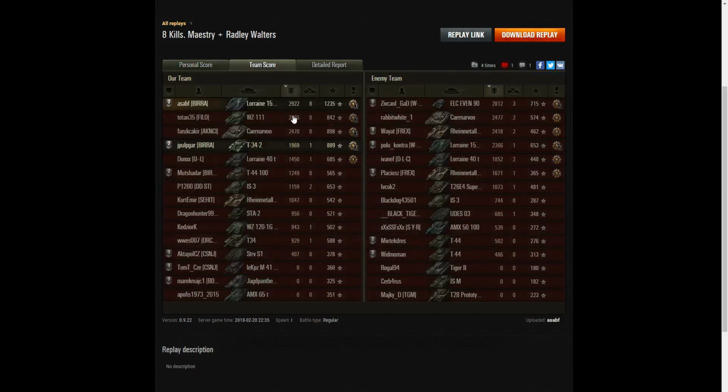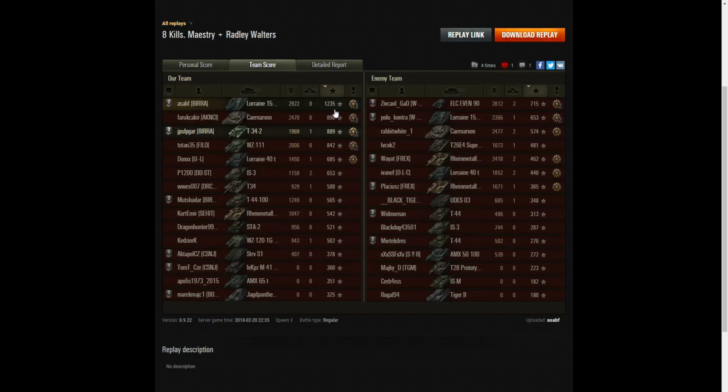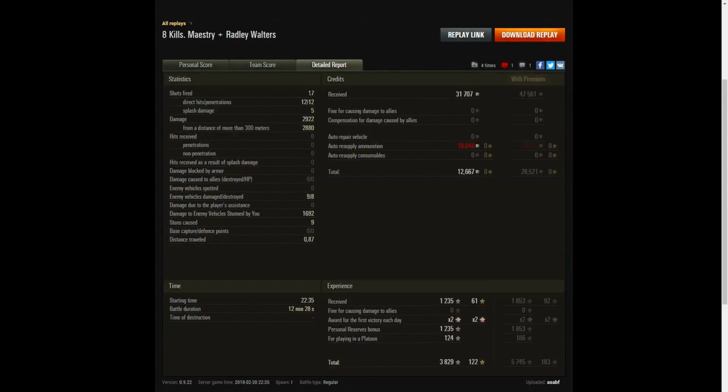Well, he's top of the damage table with 2,922 hit points of damage. He's top of the kill table with 8. And he's top of the base XP with 1,235 experience points. So he really did work on that battle. Worked hard, relocated a lot, prevented the enemy from killing him. Now, he fired 17 rounds. He got 12 direct hits, 12 penetration, and 5 splash damage.